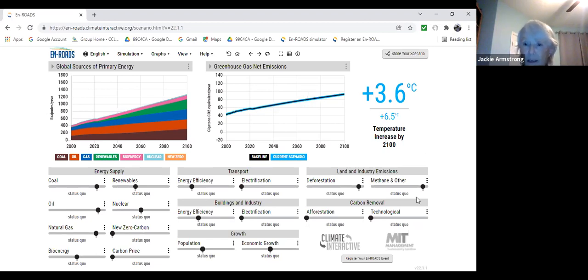But anyway, that's where you'll find it, right here in carbon removal technological. So let's do that. Let's use all the sources. Mineralization, which is sprinkling the salt on the ground and it pulls carbon out, and carbon capture and storage, and cover crops, and the whole shebang. We'll use it all. And you've reduced the expected increase by 0.4 degrees centigrade, which is a good thing. So let's get some more ideas out there. Who else has a favorite personal solution to climate change?